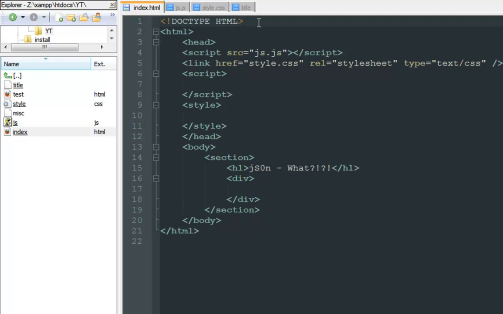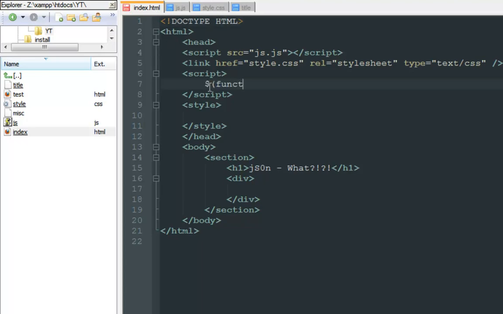Cool. Next thing that we're going to do is figure out what kind of data we're going to be using. In this case, we're going to be using local data. We're going to be putting it in an array and have JSON objects inside that array. Then we're going to be outputting it onto our web page and doing some cool stuff.